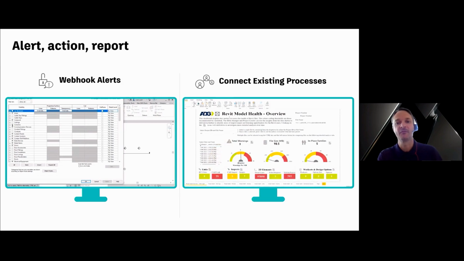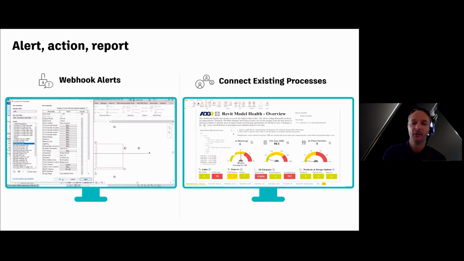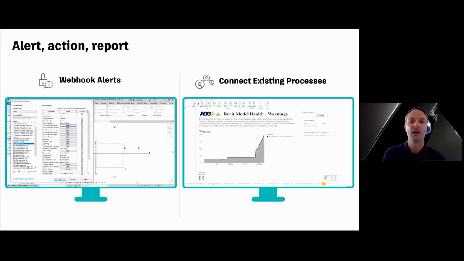On the right-hand side of the screen here is showing where companies have got existing workflows in place. So they've already got something set up similar to what BVN had with their Power BI dashboards. But now this is reading the live data from Kibana or from Elastic and feeding that directly into Power BI.